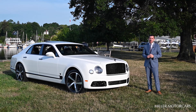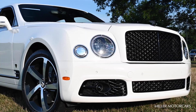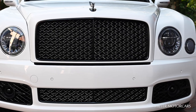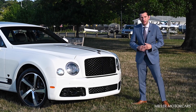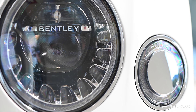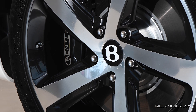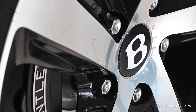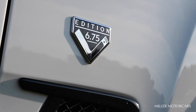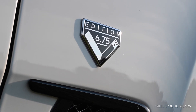Welcome to the exterior of the 2020 Bentley Mulsanne 6.75 Edition. This vehicle is finished in a glacier white exterior with the high gloss black bright wear, and you might notice that on the Flying B, the upper and lower matrix grills, while the headlight bezels remain in that standard bright wear finish. Coming to the side of the vehicle, we're going to take a look at these speed wheels — five spoke directionals having the polished faces with the gloss black pockets — as well as badging on the fender line saying Edition 6.75 with the L-shaped piston inside, paying homage to that special motor.